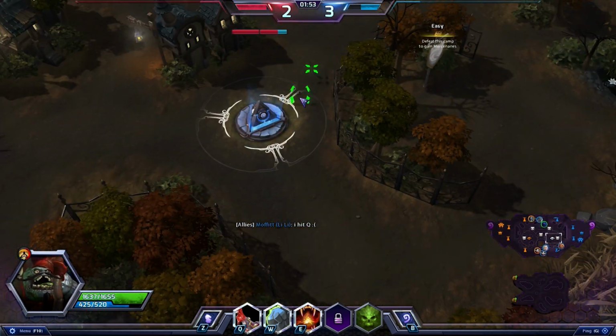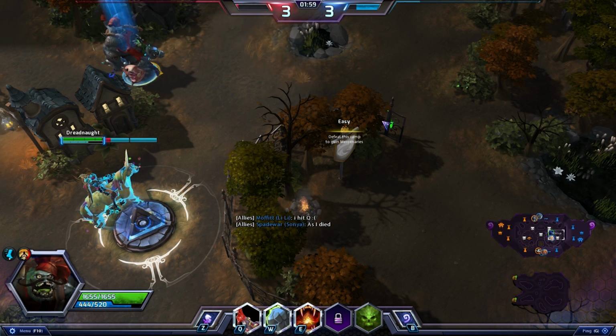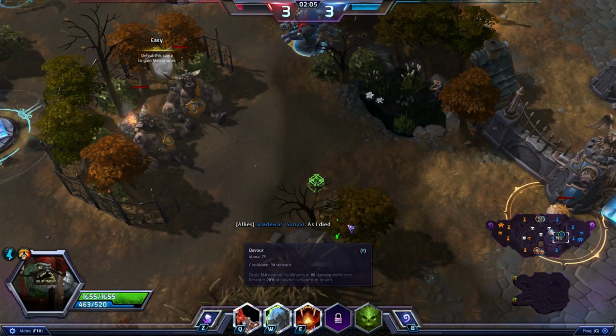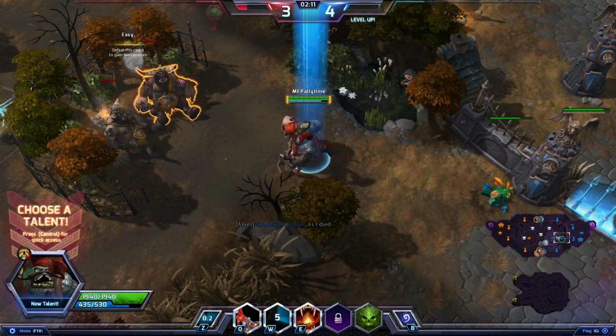You can see him setting up down here, taking the vision from the middle. I'll just go give him a little bit of harass. Make sure he doesn't set up shop anywhere nearby. Now this is the problem when the enemy team has a Murky. You spend most of the game looking for the enemy Murky. Here he is right here. Just have to keep him in check.